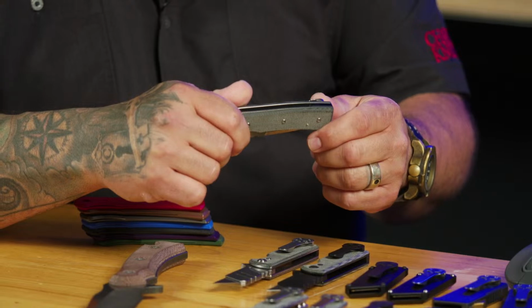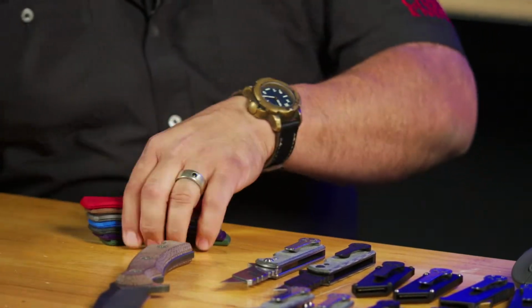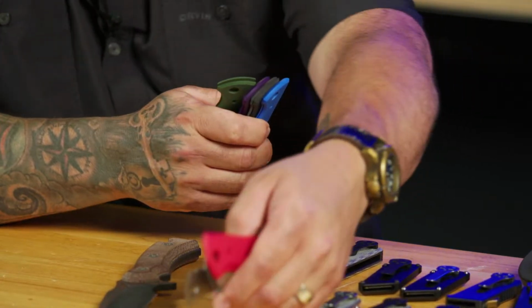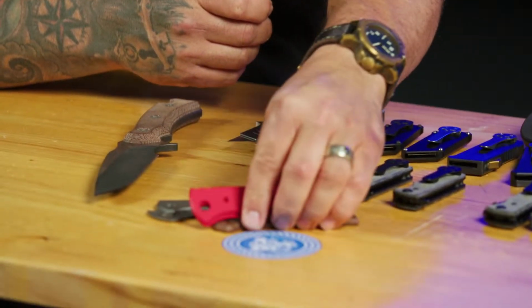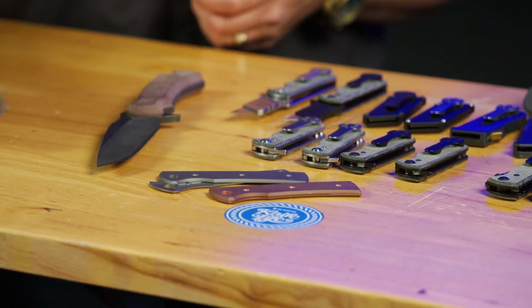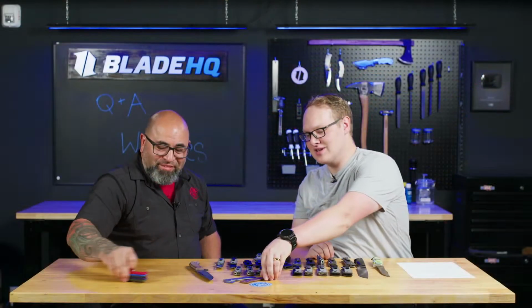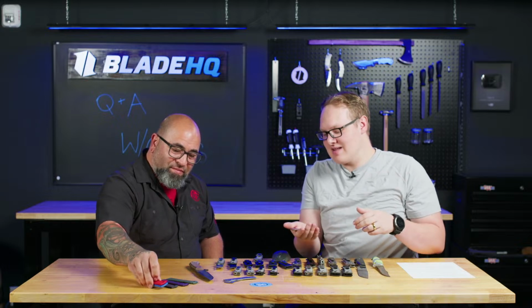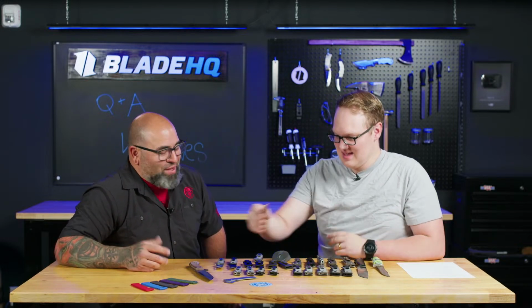And then it's going to have a bunch of different flavors of G10, micarta, maybe some metals. Right here we have a titanium scale. That'll be fun. And copper for people who like 10 pounds in their pocket. Because Chaves knives are already pretty big, and you slap copper scales on that, I mean, that right there has got to weigh 6 ounces alone, plus it's a lot of the weight of the knife. But it's pretty cool.